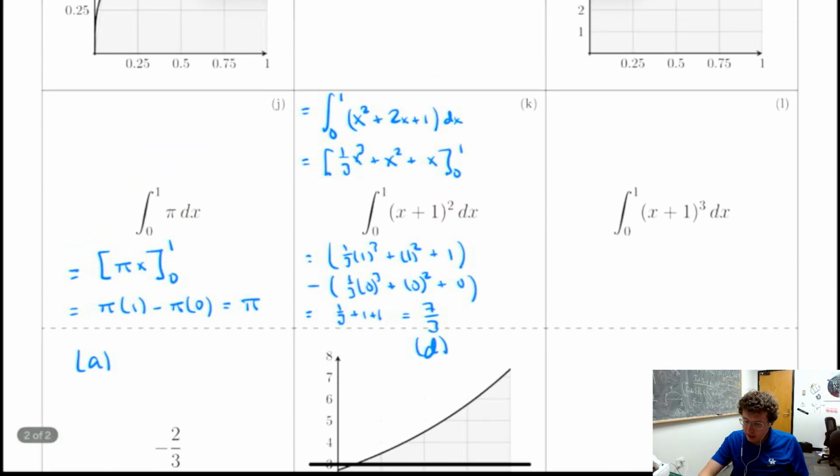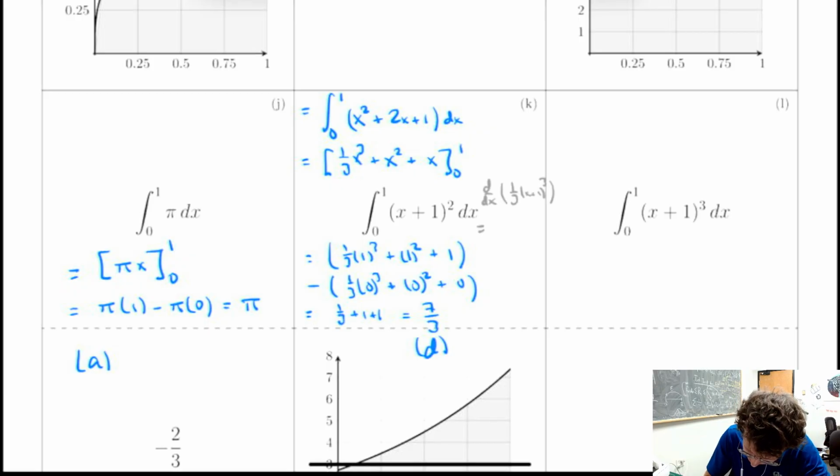There actually is another way to find an antiderivative. If this were just x squared, you would say the antiderivative is 1/3 x cubed. Maybe the antiderivative is maybe it's just x plus 1, or sorry, 1/3 x plus 1 cubed. Is that an antiderivative? Well, let's just differentiate and check.